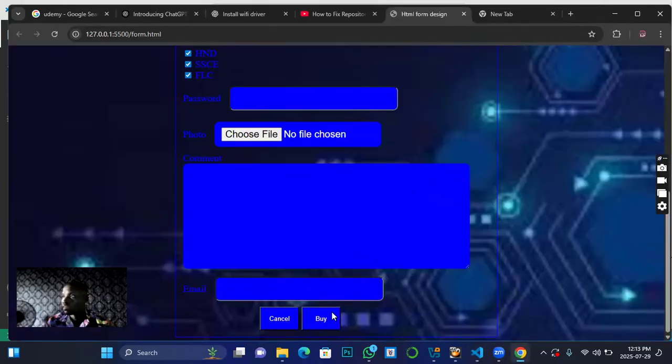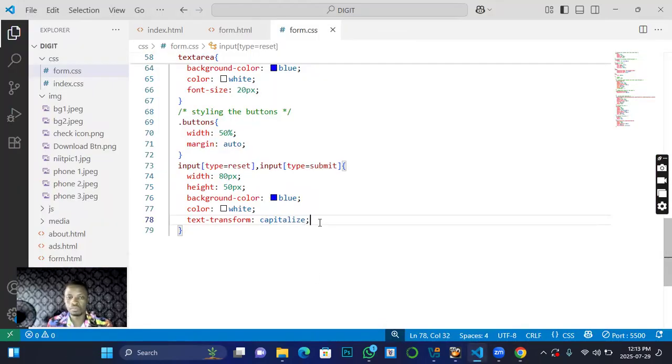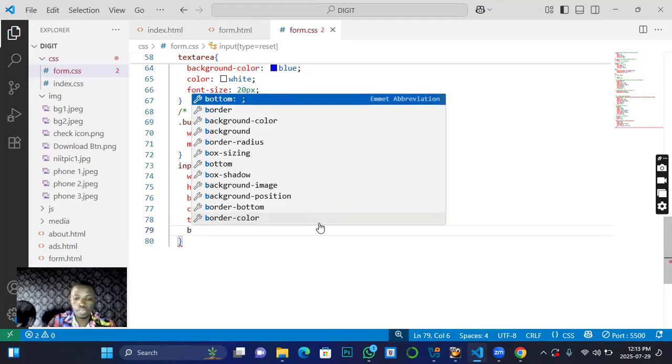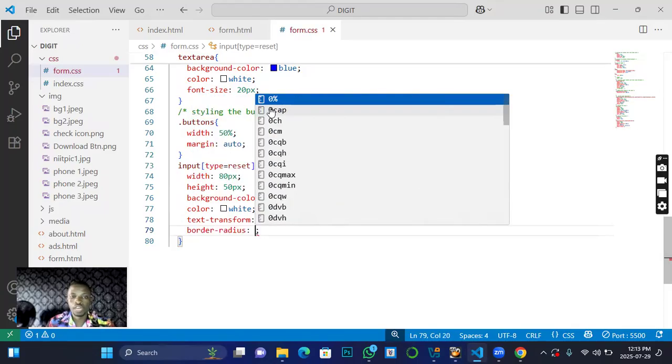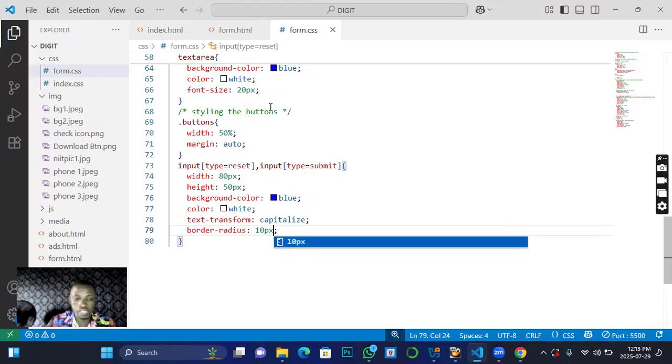If I want to bring this one down, I'll put a break after this tag, and that will bring it down. Then if you like, you can add a hover effect also. On hover, the background should go back to white. Then let me just add border radius, let's make it 10 pixels.